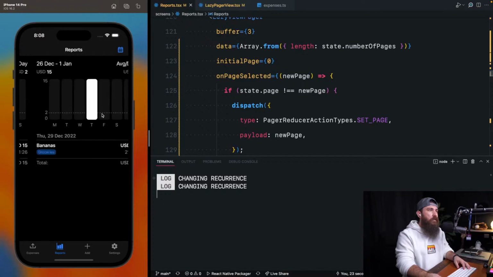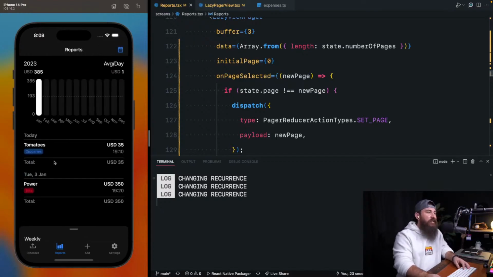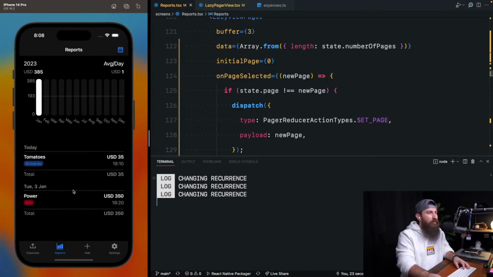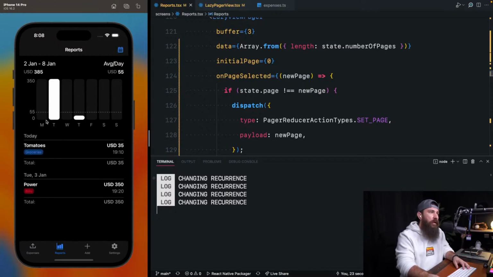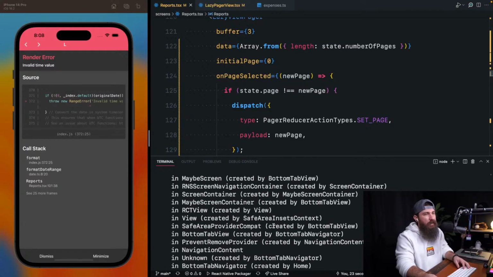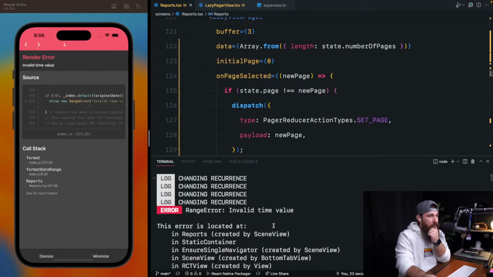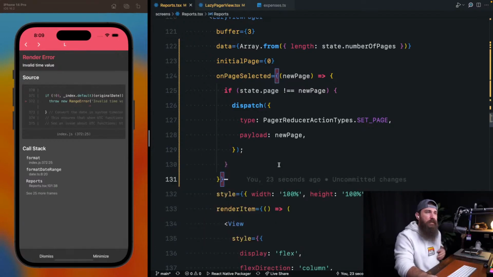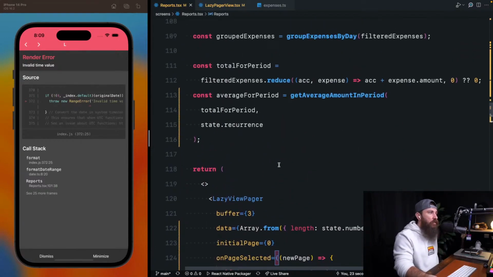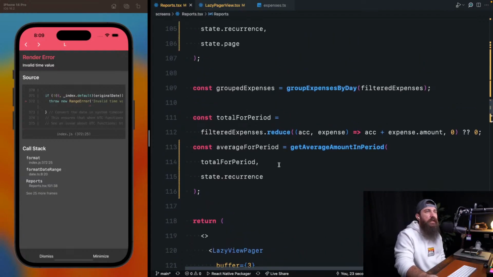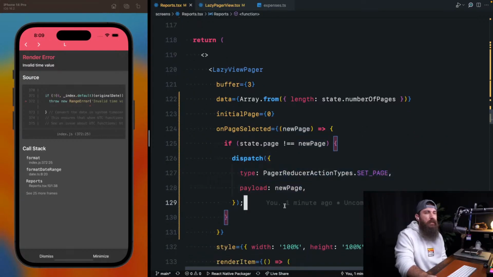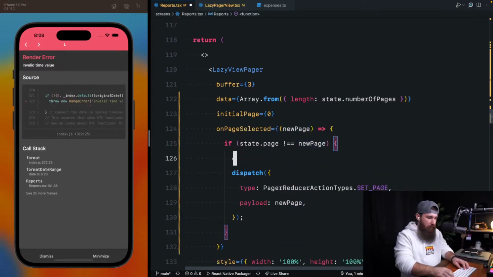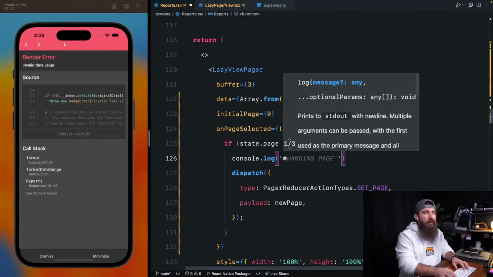Oh, now it works. What the hell happened? I don't even know. Alright, let's go back to the yearly. Mess around with the list. Try to swipe left or right. Doesn't work. Go back to the yearly. There we go. Okay. Why do you want me to change the page to the fazillion, nine zazillion? There's not enough pages. That's not the way to go. Don't make me set the page to that high number.